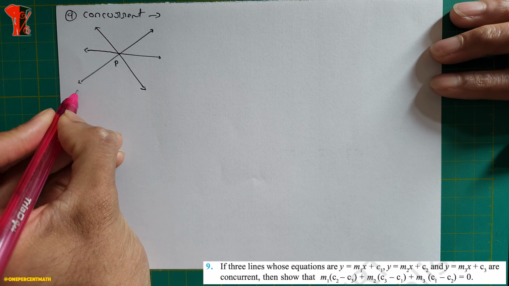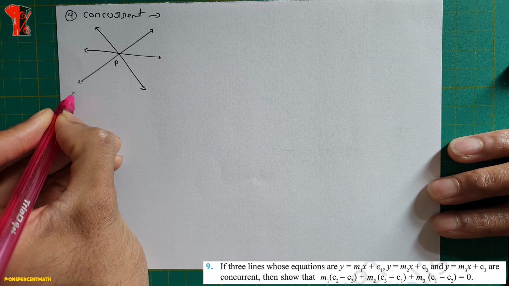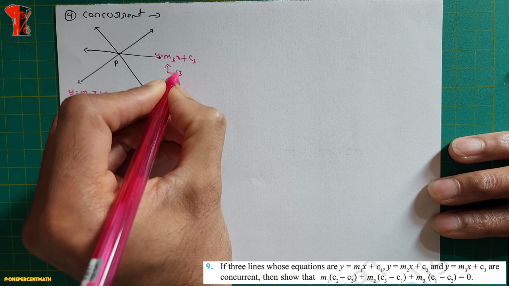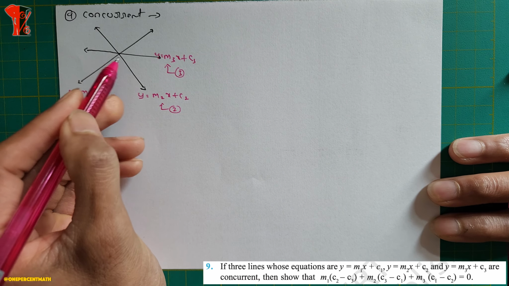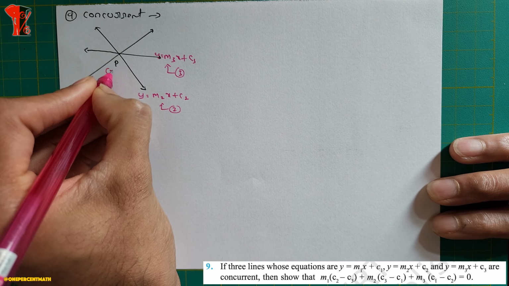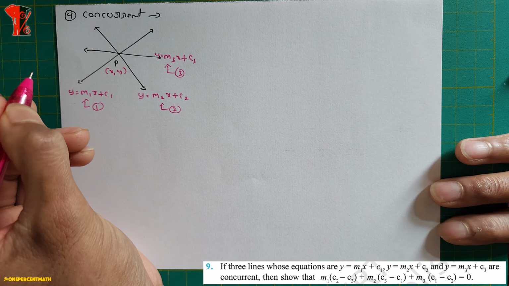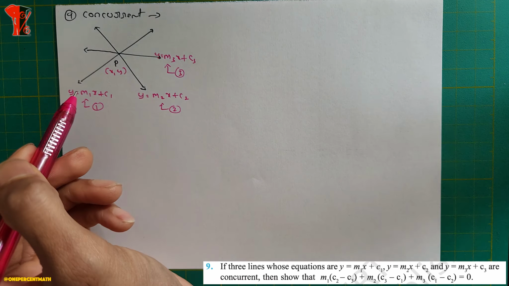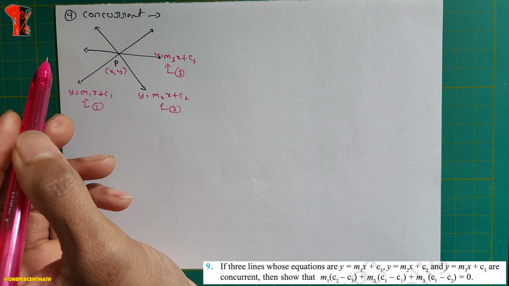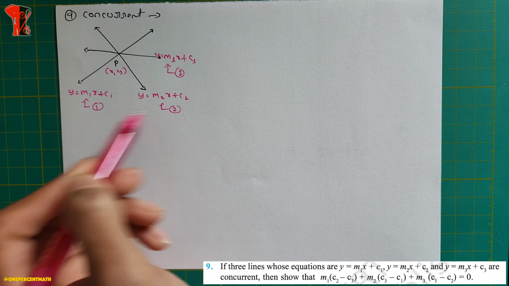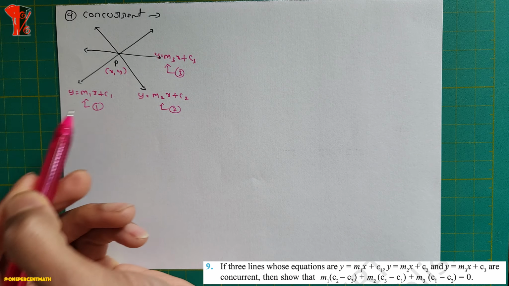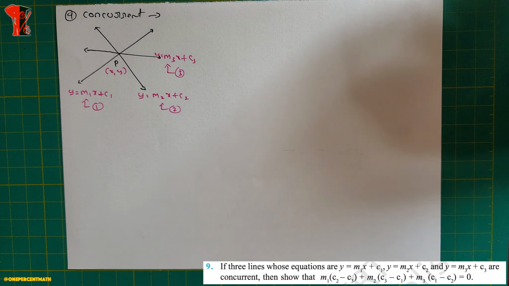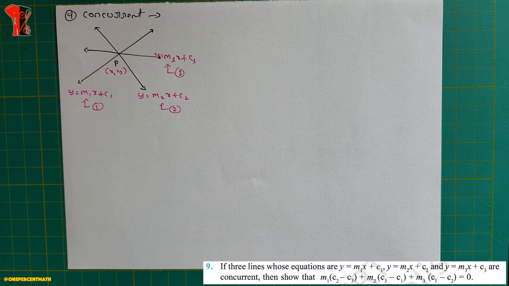So the equation of the first line, let us take it as equation 1, and this as equation number 3. So since they meet at one point, if I find the coordinates x comma y, that will be the concurrent point, correct? So I need to find that. For that, we will solve equations. You can solve any pair of equations, 1 or 2, 2 or 3, or 3 and 1, any pair. So what we will do, we will solve equation number 2 and 3.